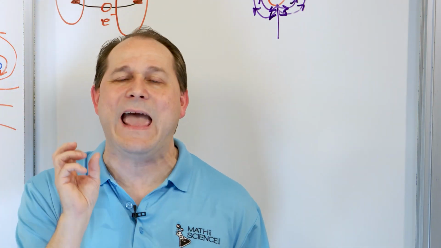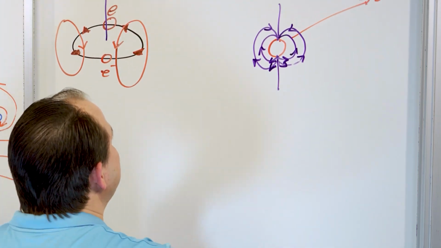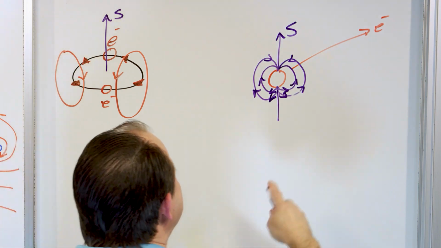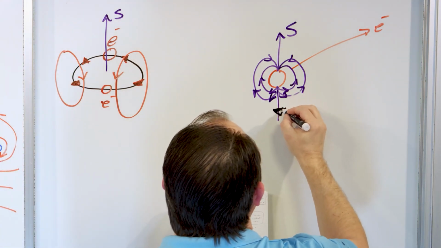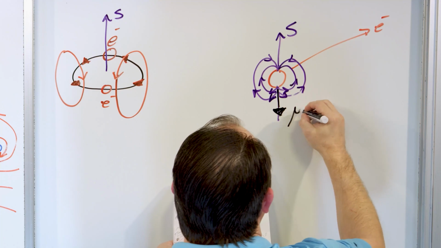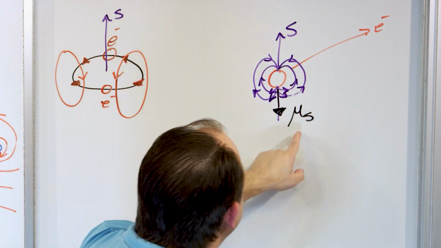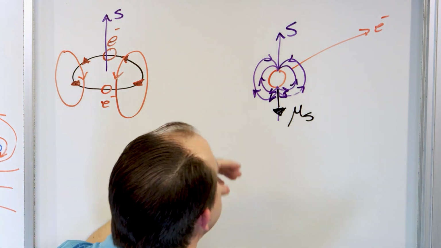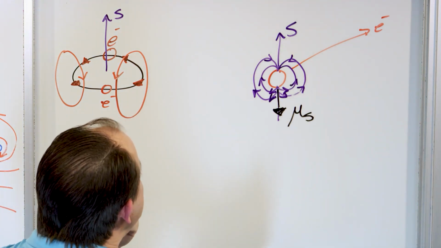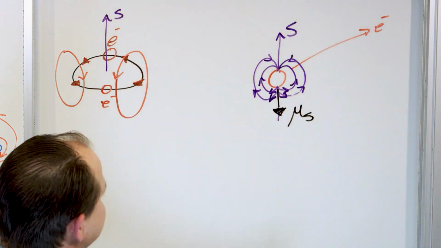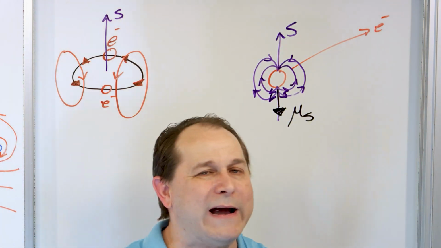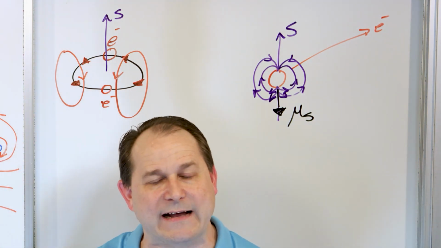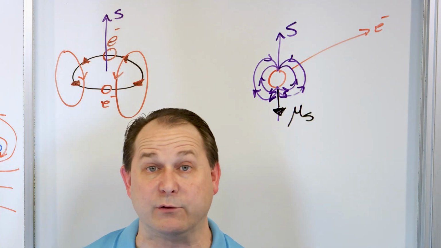Now, it's not really a ball spinning, but it has angular momentum, right? It has angular momentum, and so it has a spin axis we can label here. And then it has what we call a magnetic moment, which is going to point down. This magnetic moment of the electron points down. We call it mu sub s. This is the magnetic moment of a single electron by itself, not near an atom, not near anything. It appears as if it's a spinning ball. It's not a spinning ball, but that's a good way to think of it. And it has a magnetic field oriented opposite to the spin axis. The reason it's oriented opposite is because the right-hand rule is for positive charges, but electrons are negative, and so the axis is flipped. Exactly why I spent time on the right-hand rule earlier.